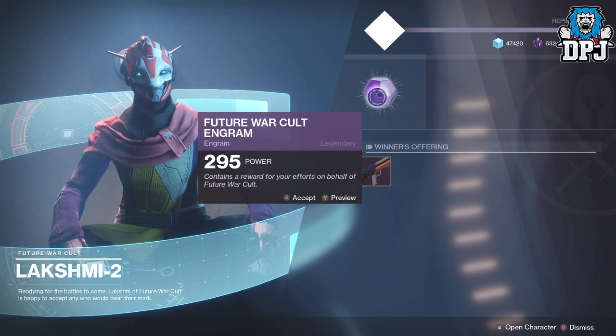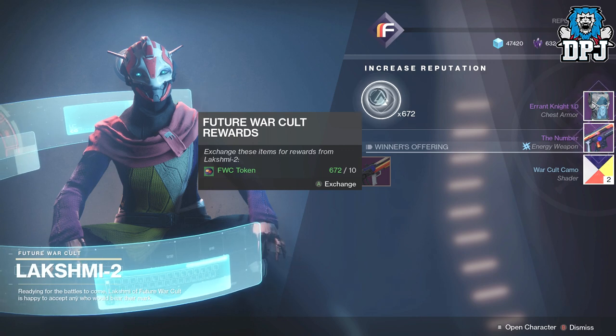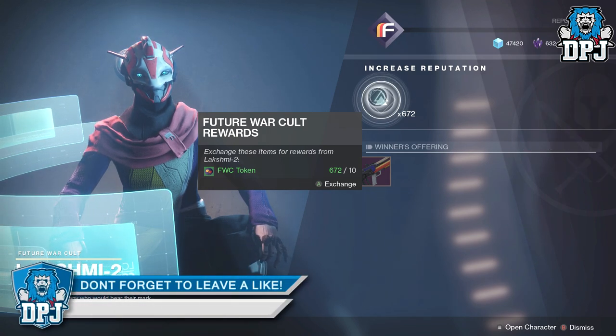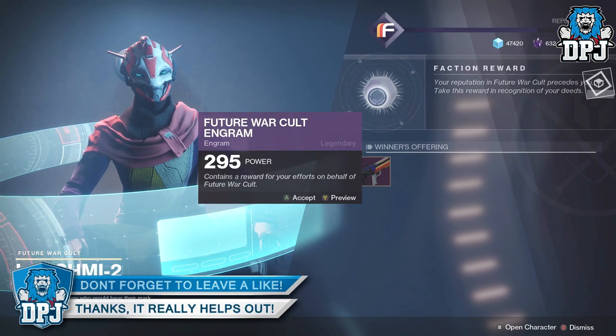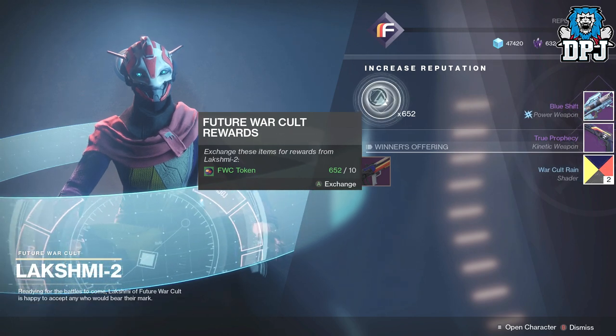Okay, so, let's go. First one. I got the Number. Yes. And I got the Errant Knight 1.0 chest armor. I got the shader as well, which is fine. Let's go again. I got the True Prophecy. I got the Blue Shift Rocket Launcher. And I got shaders again.